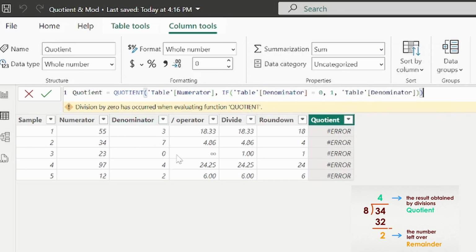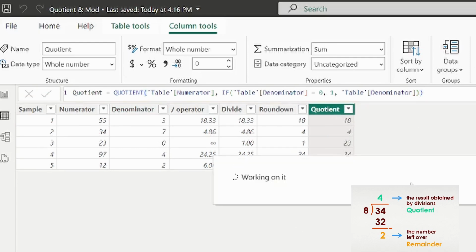So what will happen now? Power BI will take a look at the values provided in the denominator column. If it's not 0, it will take the value as it is. If it's 0, it will take it as 1. I've closed the bracket. Now you'll see it has returned to me the values that were required. Of course, the quotient for the third row is 23 because I have used denominator as 1 over here.